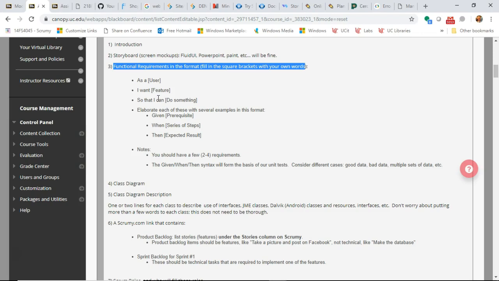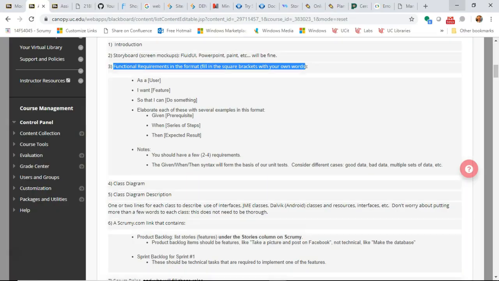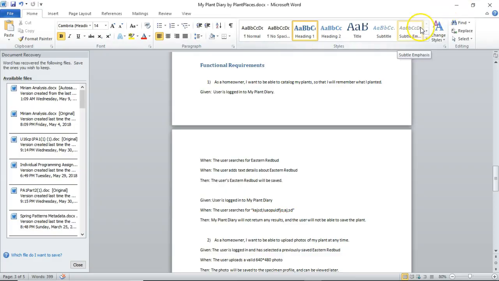Then we sit around and think of examples in given when then syntax. By we, I mean software developers, QA, business analysts, project managers, all stakeholders. Anyone with anything involved is going to sit here and elaborate through a series of examples. So, why is it important that everybody think of examples? Because we always tend to think happy path. And when we think of examples, we tend to think of happy path and other scenarios that we need to cover as well.